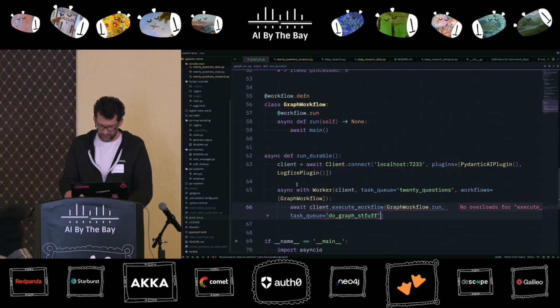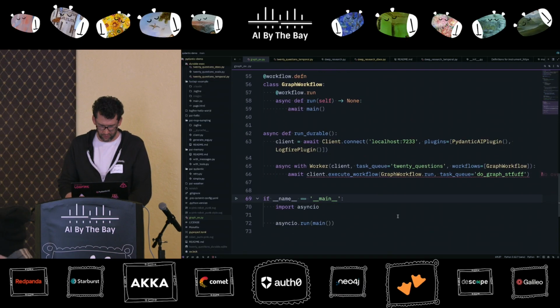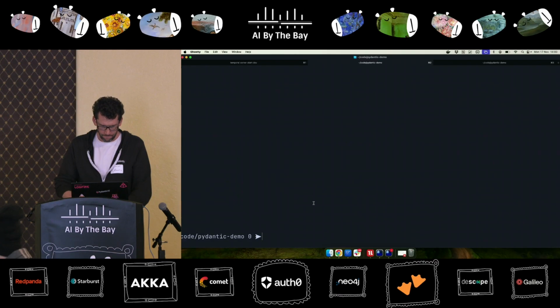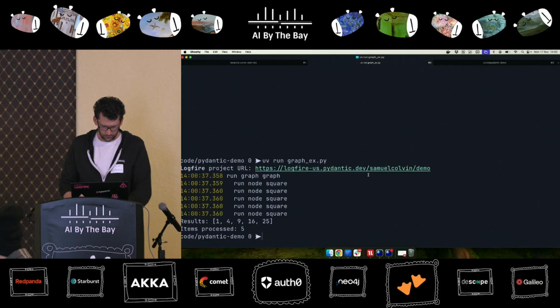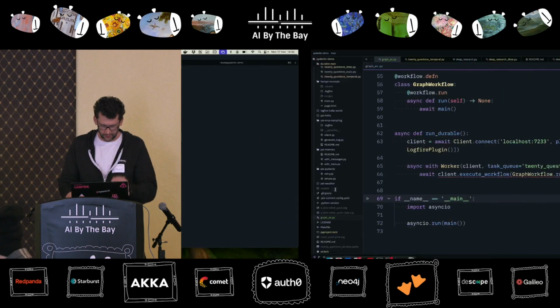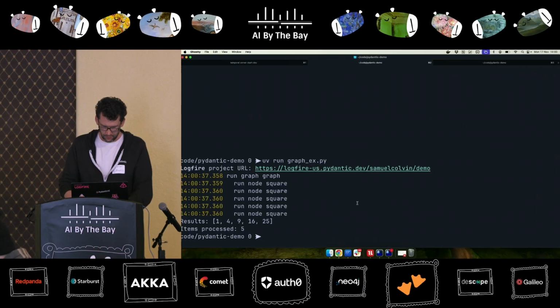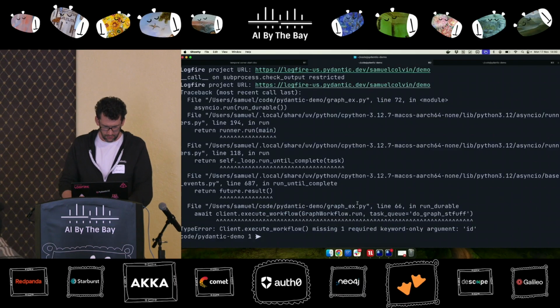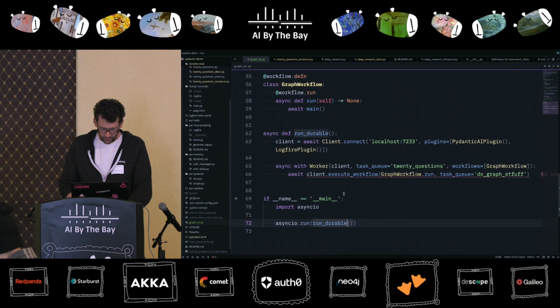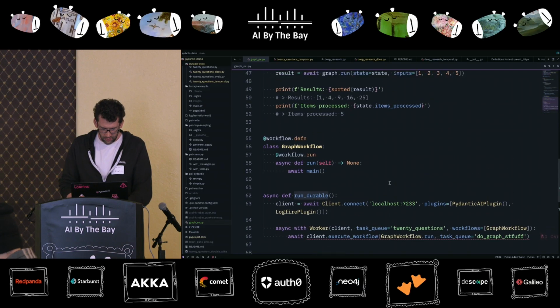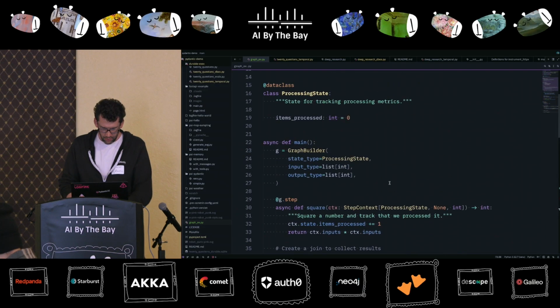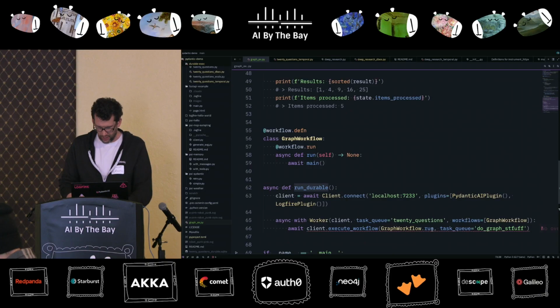I think this might literally just be that Temporal has not got the right type annotation. So let me try running that and see how we get on. I've got Temporal running. Okay, and I ran the wrong function, so it's not surprising it worked. Where is ID? Okay, so you have to pass an ID.